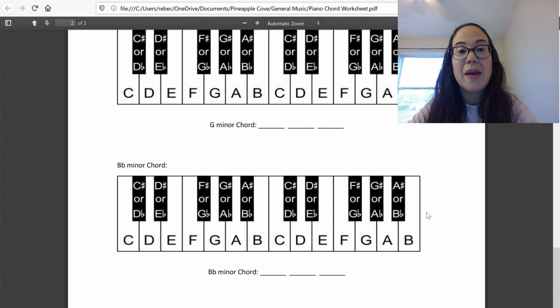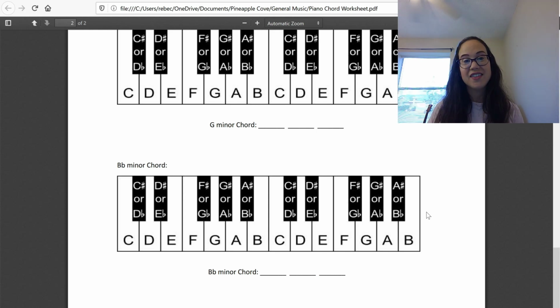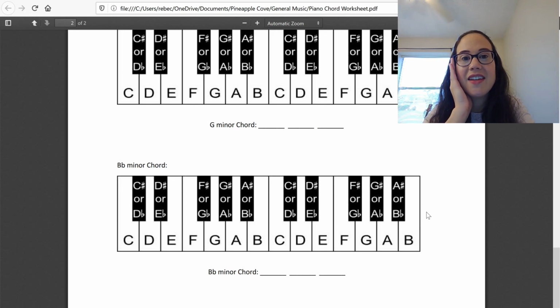This is really a paper that you need to print out. If you are struggling through and you're making your own piano keyboard, awesome. If you want to go back to, I believe it was week 2, and see that piano keyboard that we found online on musica.com, you can use that as well. So this is to help you know where to place your fingers and to say, am I playing a major chord or a minor chord?